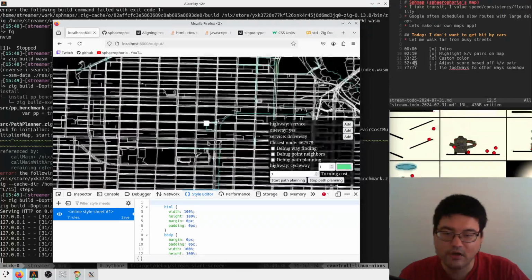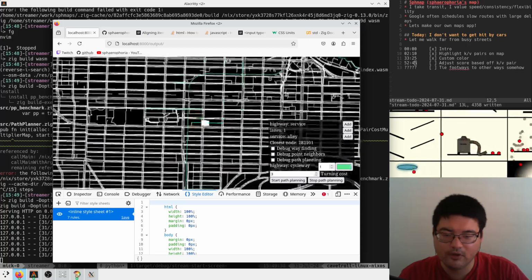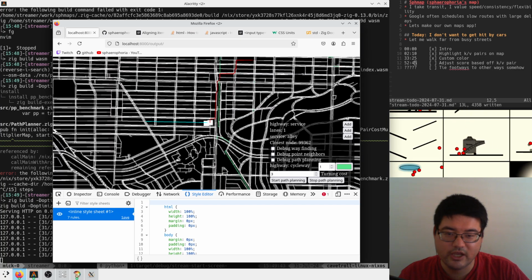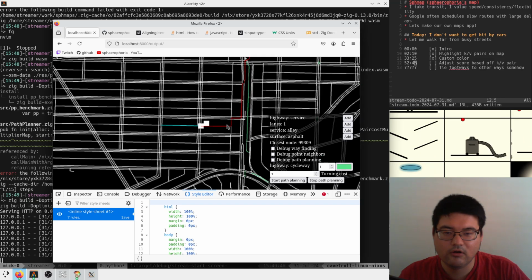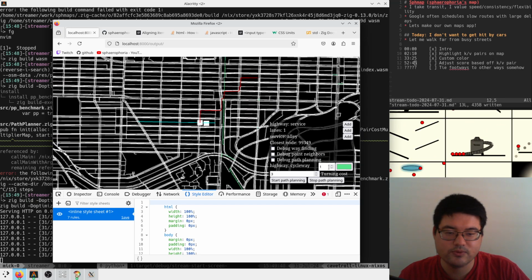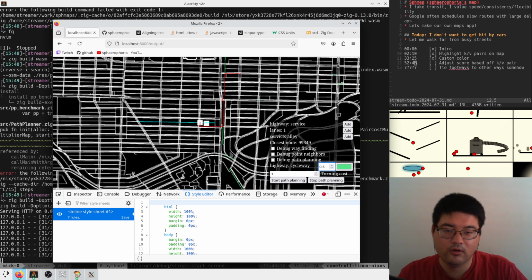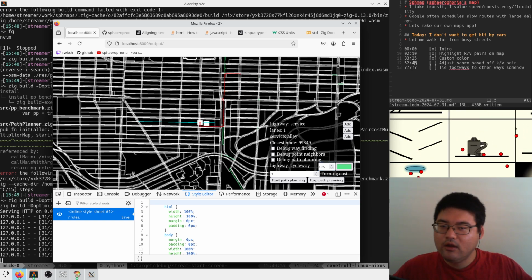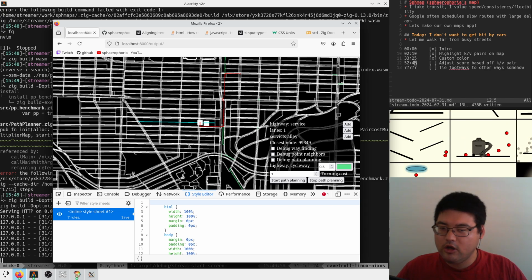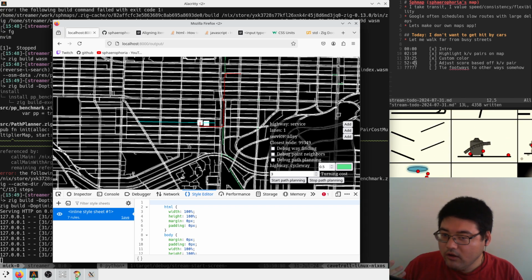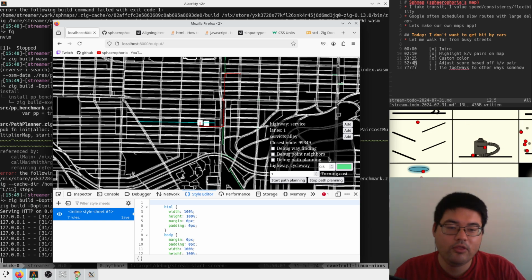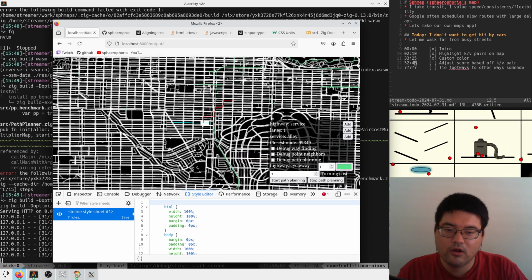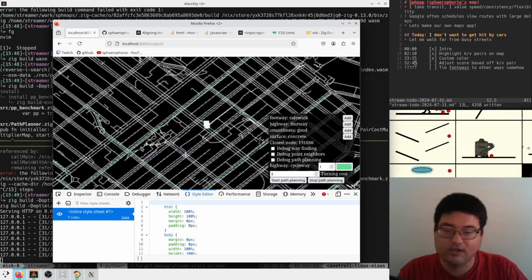Okay, so I want to get from here to here. We want to take the bike route as far as we can. Okay. I mean, that's not working. That's not awful. Okay, everything is slow as shit. So that part's awful.